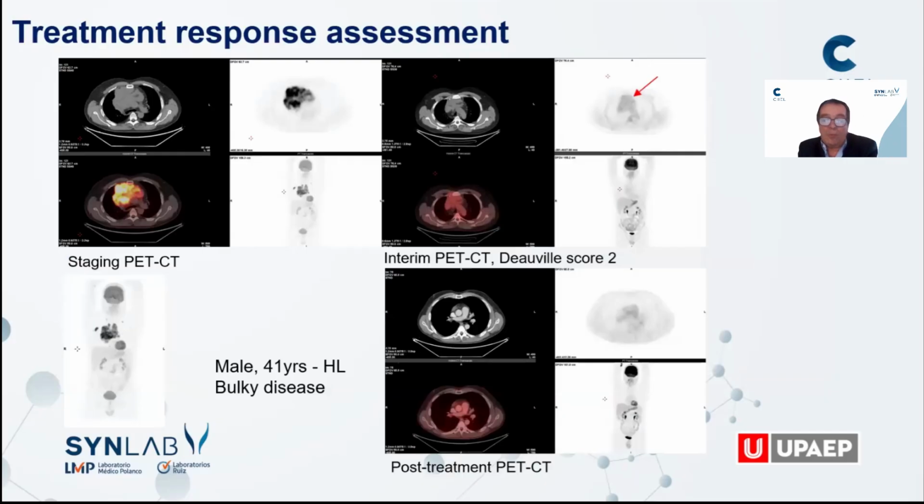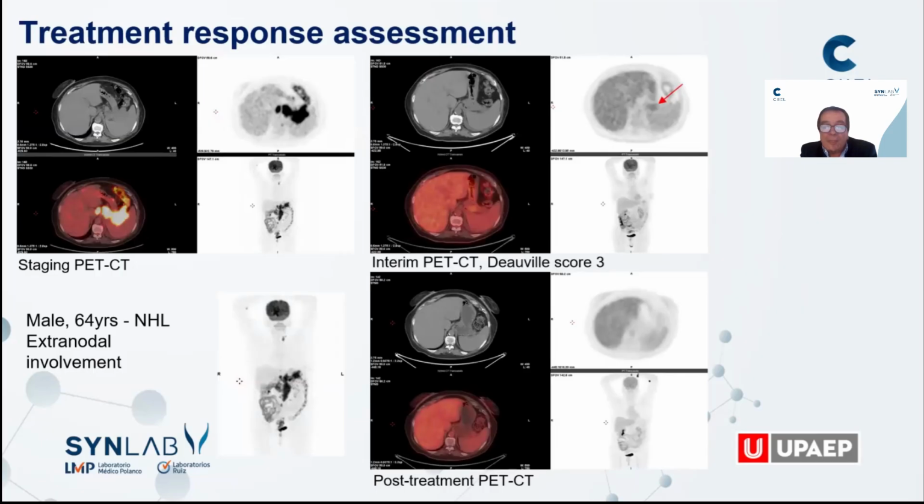In this slide is shown a male patient of 41 years old with Hodgkin lymphoma. The interim PET-CT scan correctly predicts the complete remission at the end of therapy. The arrow shows a Deauville score 2 that's similar to the mediastinum.